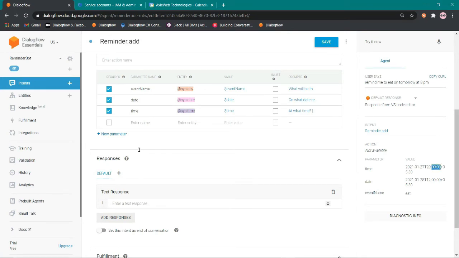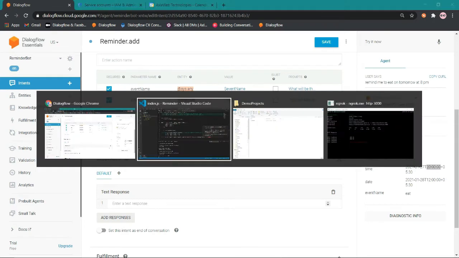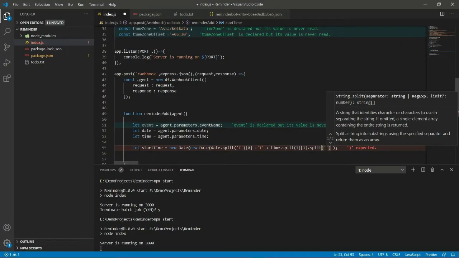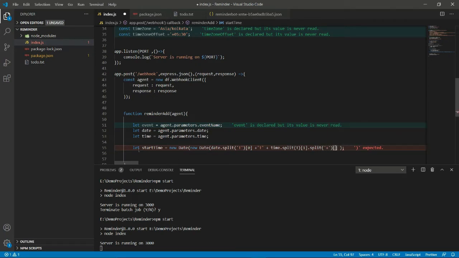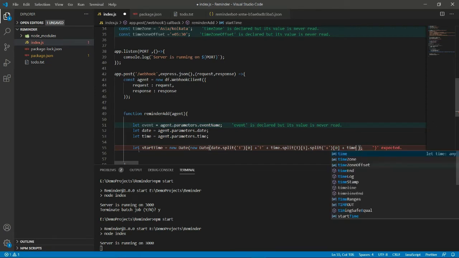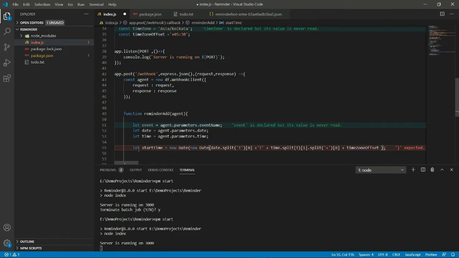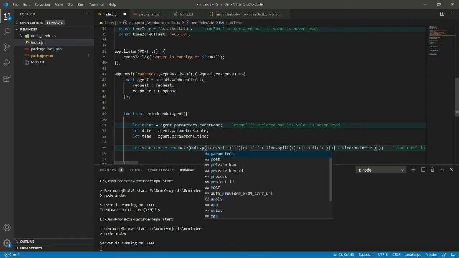We now split by the plus, then get the 0th index and put the time zone offset, and close the date format. We have to parse it. Date.parse.